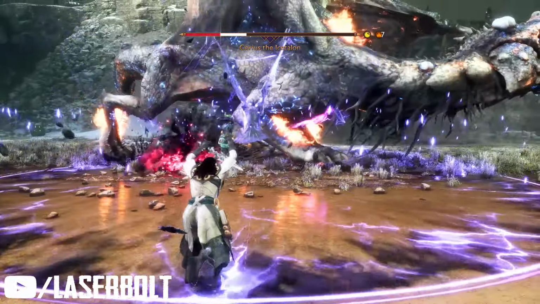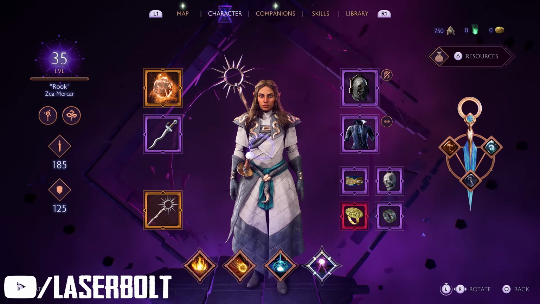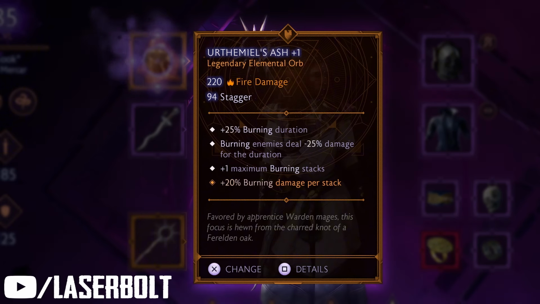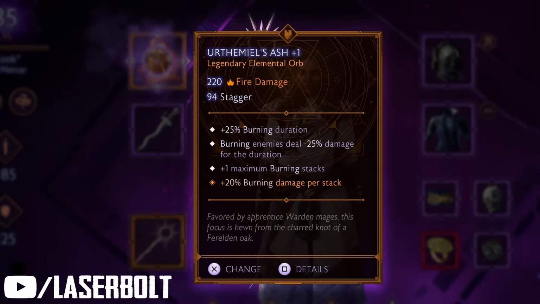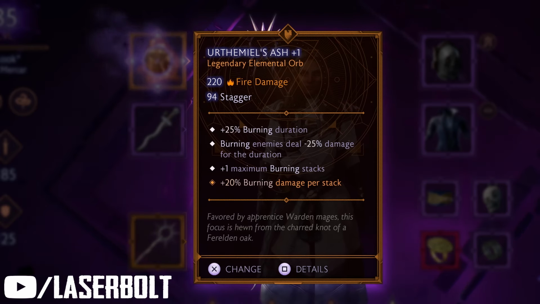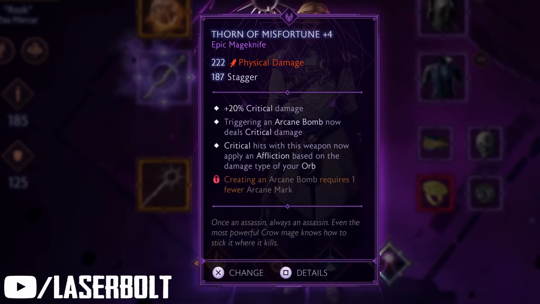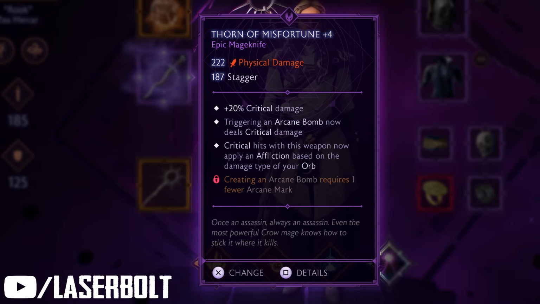Now, the mage can swap between the staff, the dagger, and the orb for various combinations with light, heavy, and of course, different types of attacks. Moreover, your heavy attack is going to be a channel that can be used at range and is very helpful for channeling damage. So that is going to be a good class if you want to go that route.